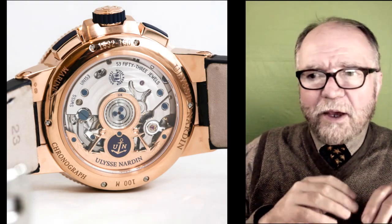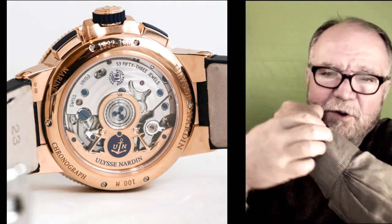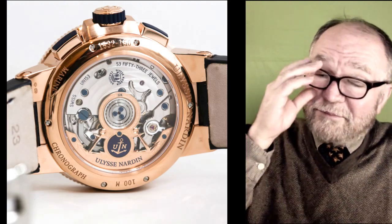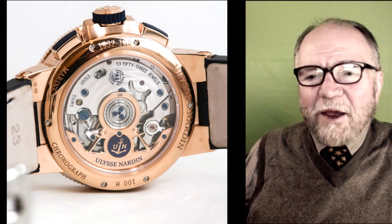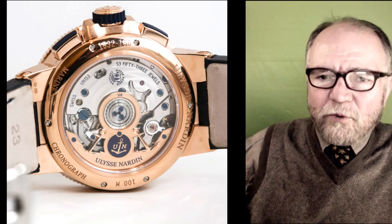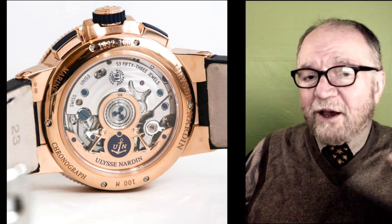One of the things that Ulysse Nardin has that I'd like to get someday is a Freak. They call it the Freak because instead of having the crown do the winding, it's the entire bezel. You wind the bezel, and they call it the Freak, and I love that. Ulysse Nardin has all of these innovations and this wonderful history, but according to them, they just get the base from ETA and do the rest themselves. Well, it's still an ETA movement, so let's hope they move forward with this, because they have some great new movements since 2012, and if they don't hold their value, they can be a really excellent buy.